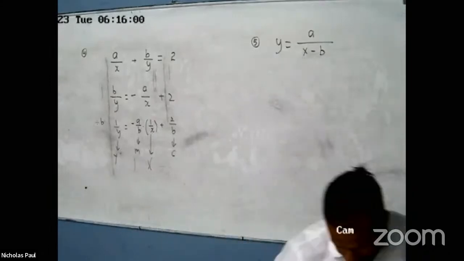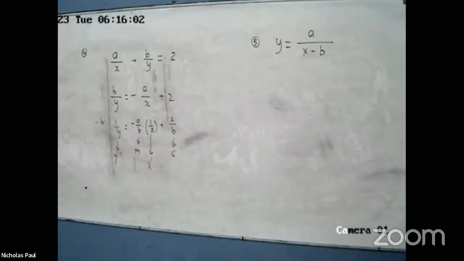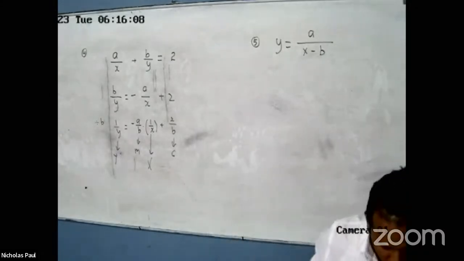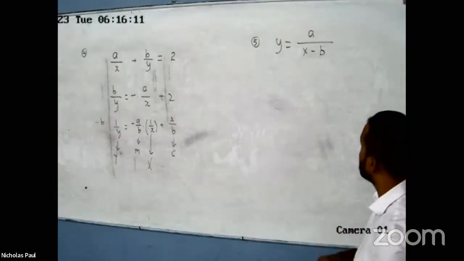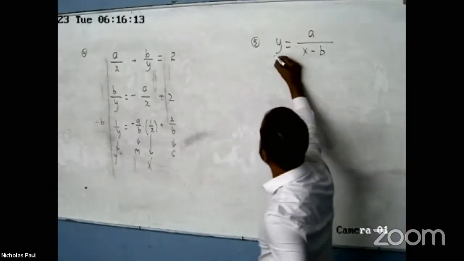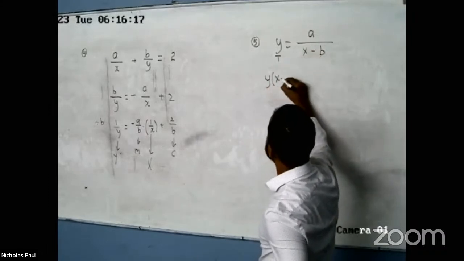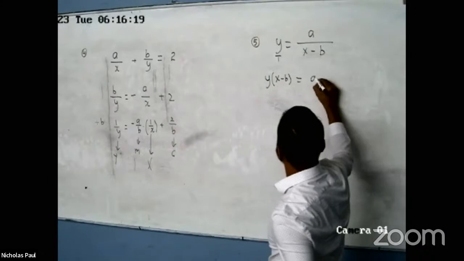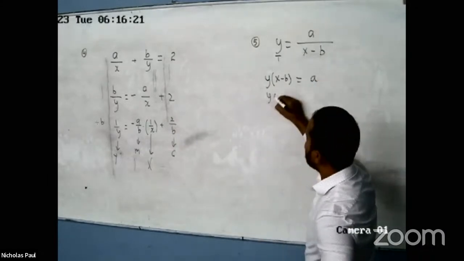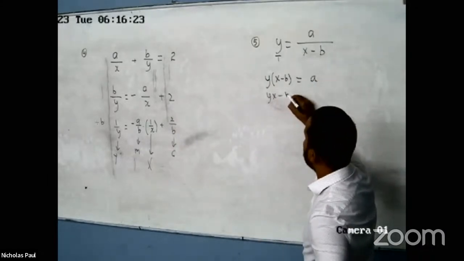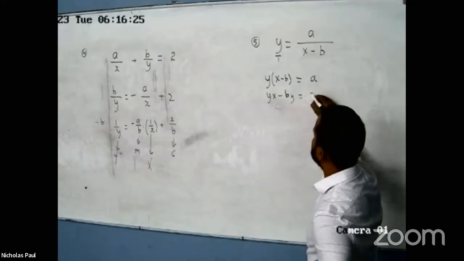Right, anything online here? Let me see what you all came up with. Yeah, that could work, Sydney. Tell me what you get for y and x. So good. So we can cross multiply to get rid of this fraction here. So that'll be y times x minus b is equal to e. So this is yx minus by is equal to e.